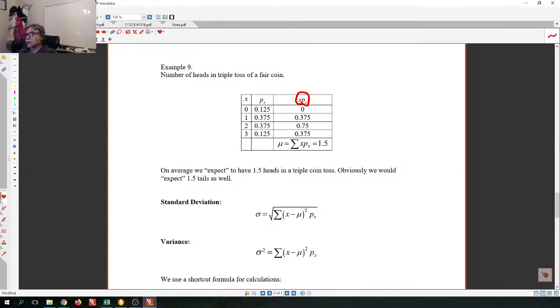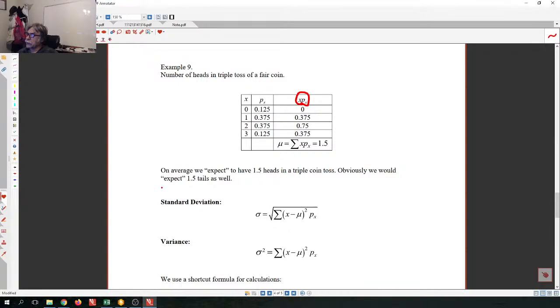And it makes perfect sense, by the same reasoning I just mentioned before. So in a triple flip of a fair coin, you should expect 1.5 heads, 1.5 tails. Not in a single game, but on average, right? That's the idea of expectation, on average, in the long run. And so we usually use the words long run in probability, because we know there is something called the law of large numbers. When you play for a very long time, you will see that average showing up eventually.